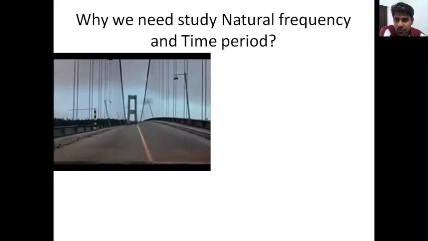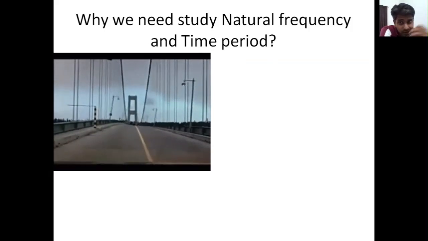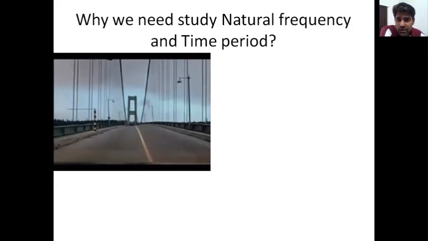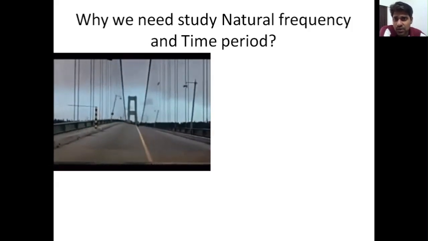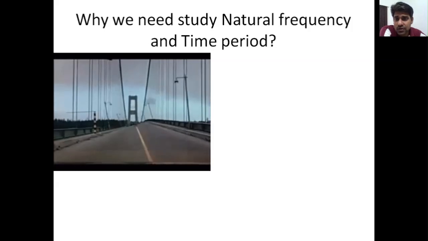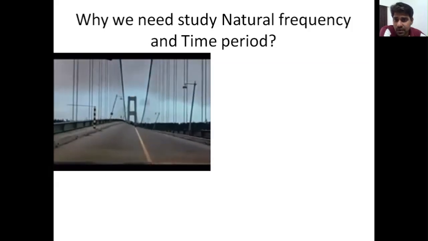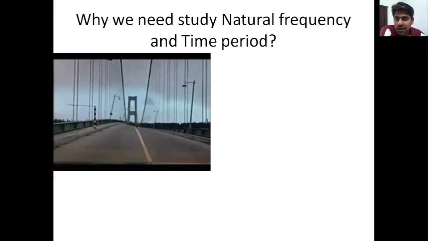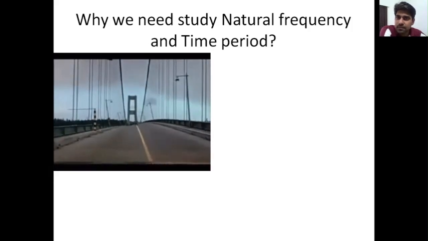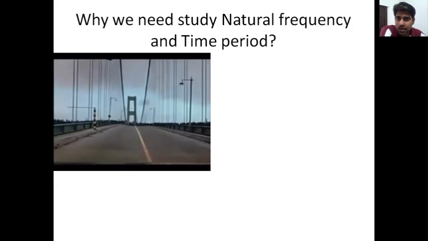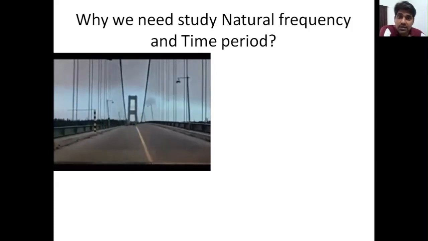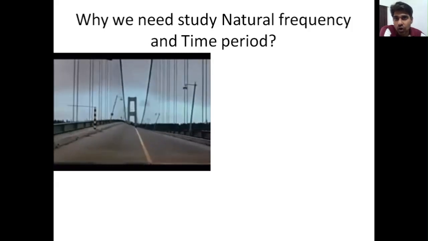They might have considered all other factors like the loads coming onto the bridge, the span, everything, but they didn't think about such a frequency of wind. It created resonance and the bridge collapsed. So that is very important, that we should be very careful about the time period and natural frequency of the structure we are constructing, and also of the frequency that is going to get excited due to the operation.